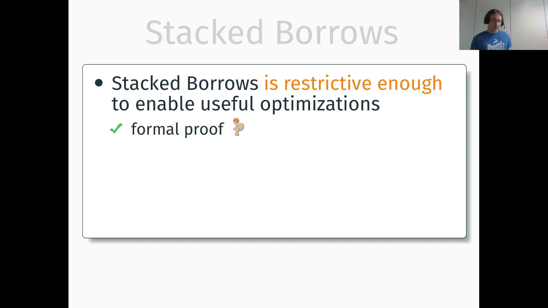Now, of course, we have a rather large design space here. We can come up with basically any kinds of rules we like. So what are reasonable bounds that we should expect our model, our Stacked Borrows rules, to satisfy? Well, on the one hand, the entire motivation is to get some more optimizations. So we have to ensure that Stacked Borrows provides enough assumptions to the compiler, as in rules out enough programs to actually enable useful optimizations. And so to ensure that that's indeed the case, we have formalized Stacked Borrows in Coq, and we've formally proven that the optimizations that I demonstrated earlier, and also some more, are indeed correct under this model. As in, any possible counterexample would actually violate the rules.